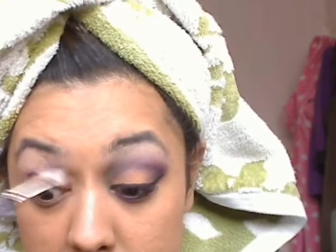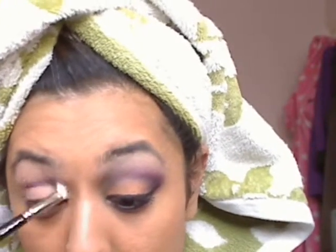Then the best thing to do is to get a brush like the 217 brush, which is a dome shaped brush, and then what you need to do is just to start blending out the colour into the crease, and this will take a couple of minutes because the colour is so thick and greasy. There we go, that will do.